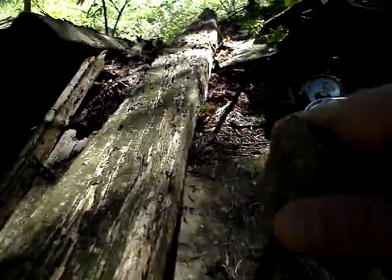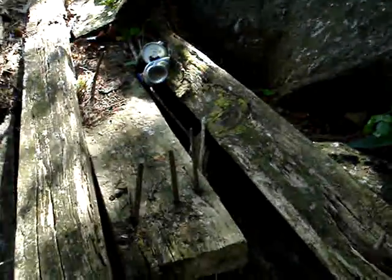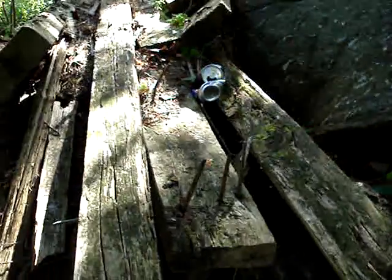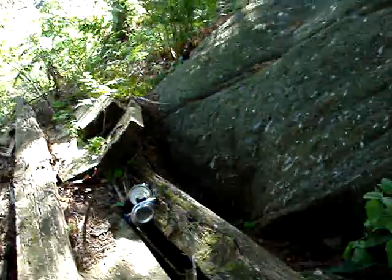These are old rusted nails from way back when. I'm going to try to get one out here, and this is really good old style carbon steel. I'm going to try to forge a knife out of these. So let me look for a rock and bang one of these out of here. This is going to be good. Let's see what we got here. I gotta get a bigger rock. Hold on. Okay, I'll look for a bigger rock and then I'll come back here in a few minutes.